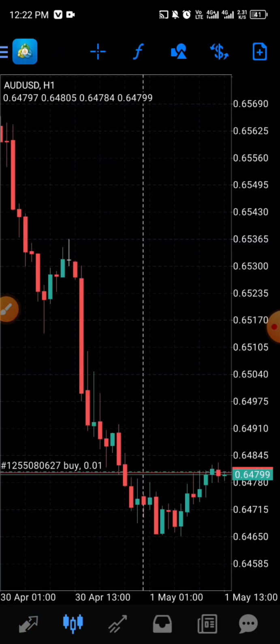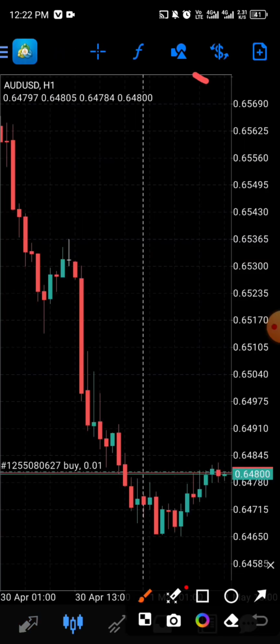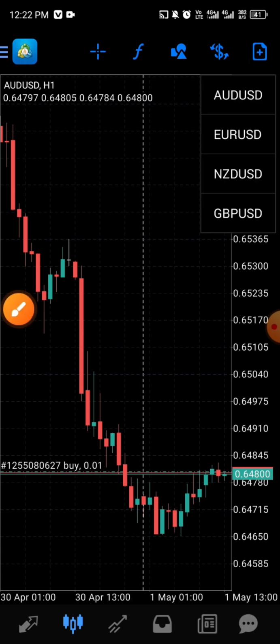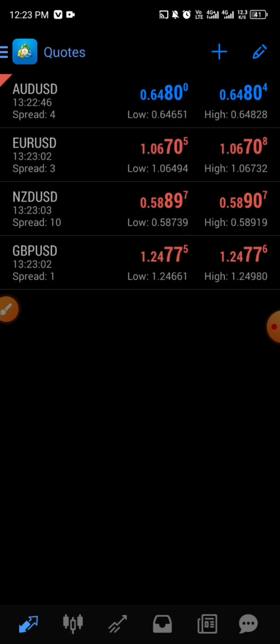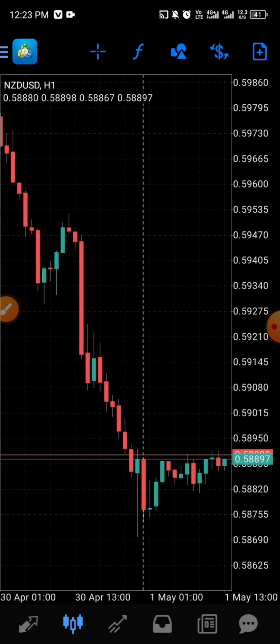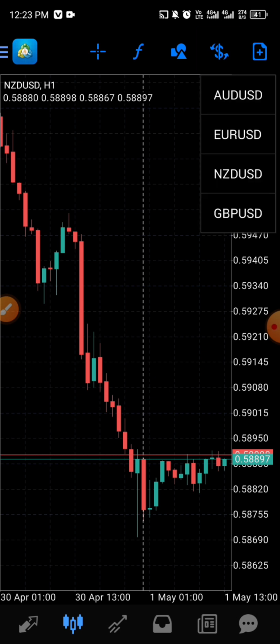You just click on this dollar sign here. Once you click on it, you select another pair that you want to open the chart. You see, no need for you to be moving back and pressing open charts. What you just do is click on that dollar sign there and select.